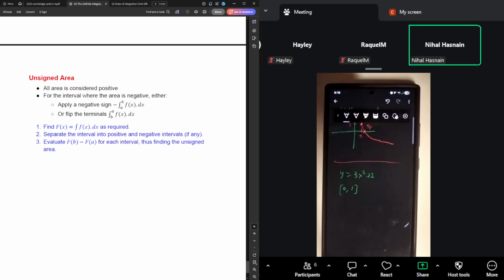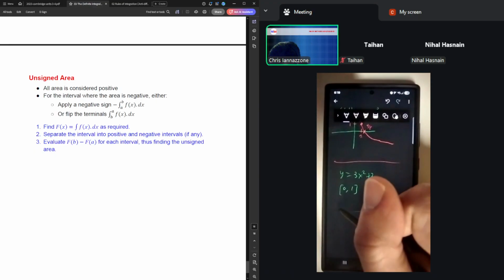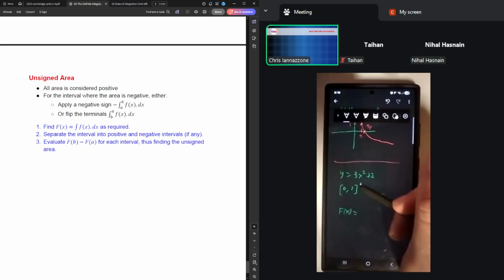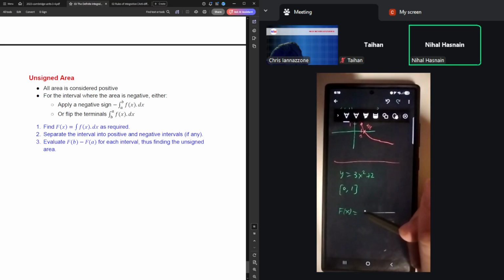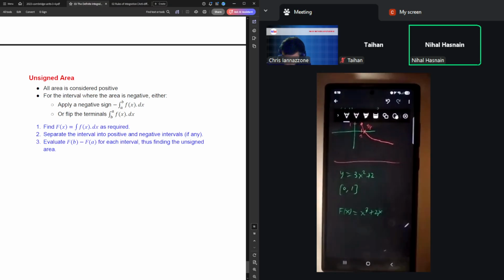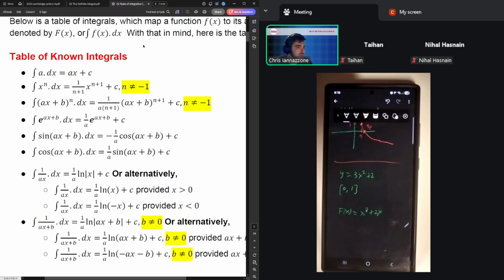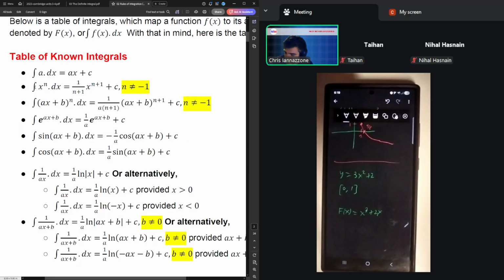We find the antiderivative of that. Yeah, antidiff, that's it. So first things first, trying to find our capital F of x. How do we antidiff this one? That's x cubed. Yep, that's the first term, and the second term, that's 2x. That's exactly right. For those who need it, the table of integrals is up on the screen share. We're just essentially using the first two dot points there. The 3x squared is handled by the second dot point, and the plus 2 is handled by the first dot point.